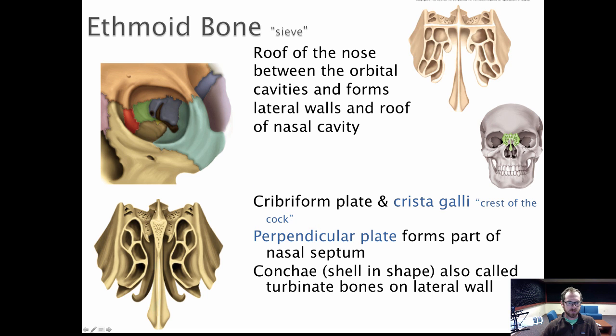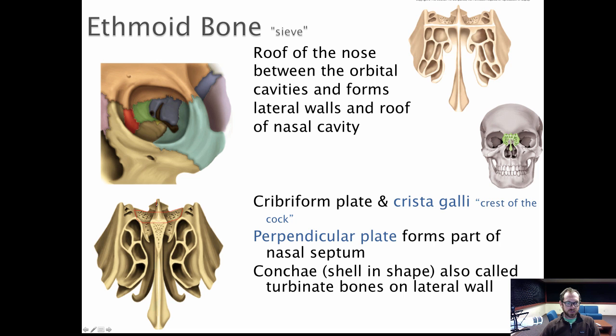A couple of key features that we want to be sure we're able to identify for a practical quiz. First is the cribriform plate, which I'm highlighting right here. The cribriform plate has these holes, and these are called olfactory foramina. As the name suggests, this is involved in olfaction, or smell. The location of this bone makes sense, it's right at your nose. These olfactory foramina are where nerves perforate through to pick up chemicals in the environment that are later translated into smell at the brain.